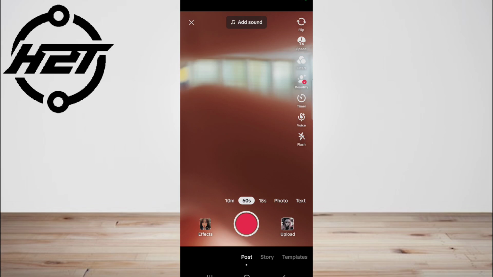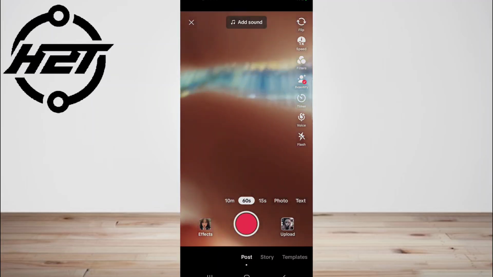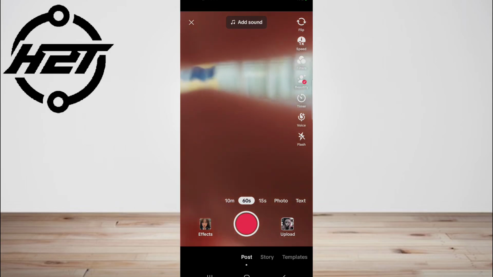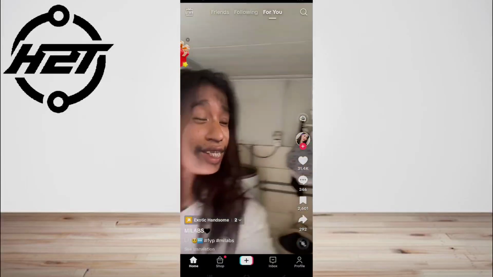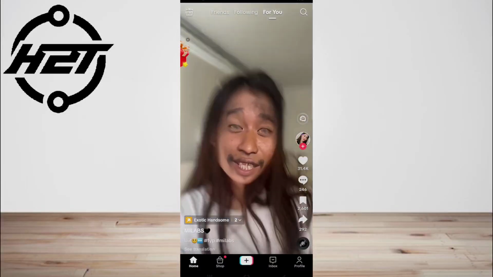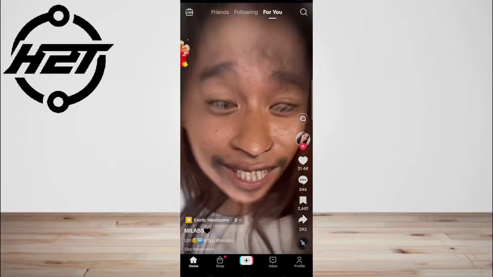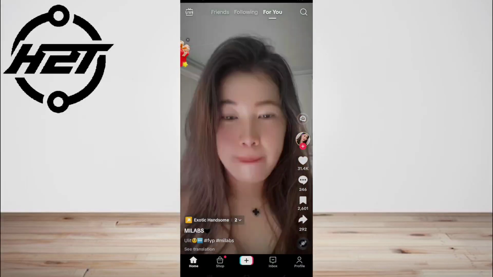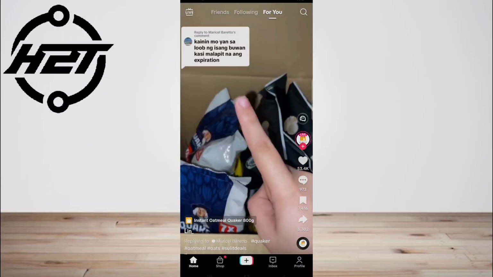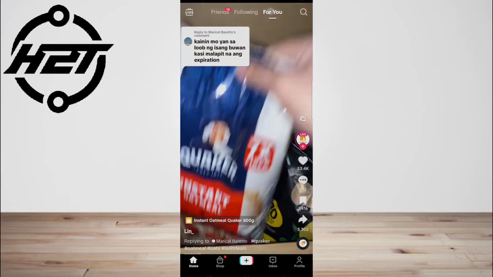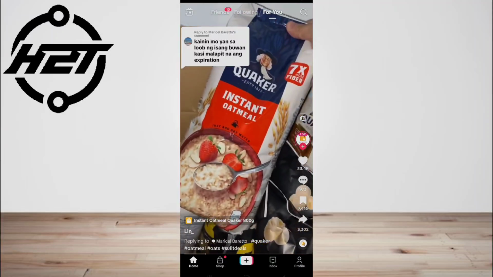However, as TikTok rolls it out to more and more people, it shouldn't be long until you're able to make much longer videos. If you're not able to make the most of the 10-minute video feature, then you might have to get creative with cramming as much content into 3 minutes as you can. One way to be efficient with the time limit is to upload multiple clips for the same video and crop them to your liking.